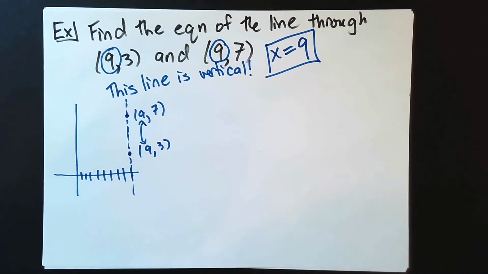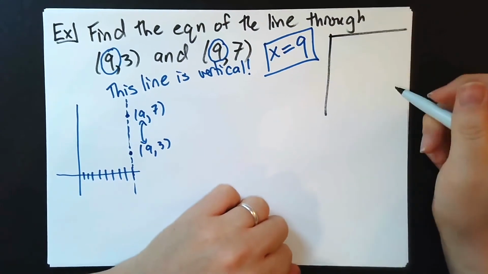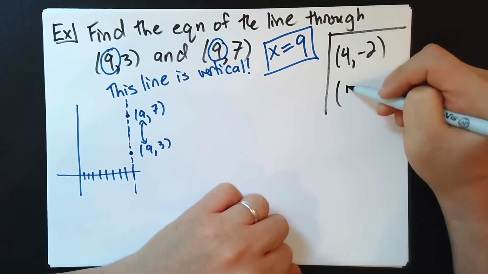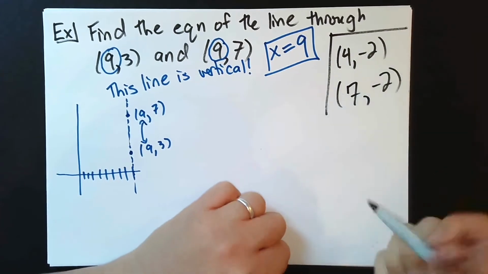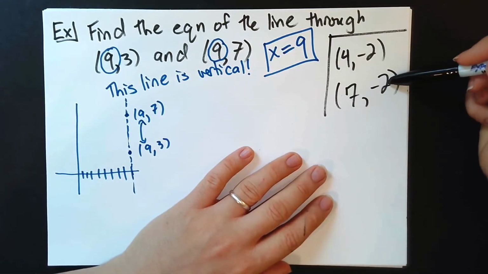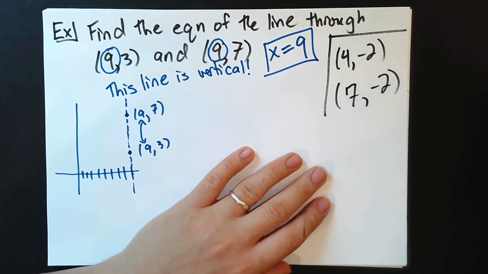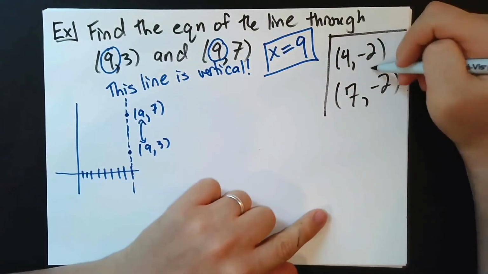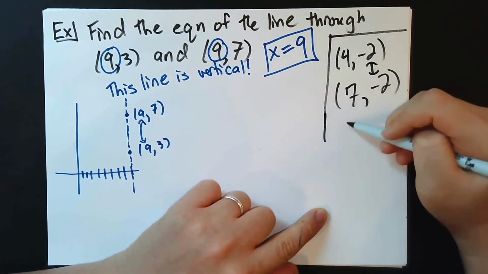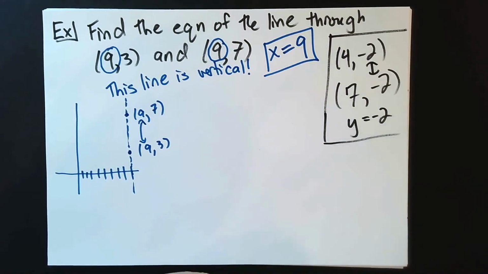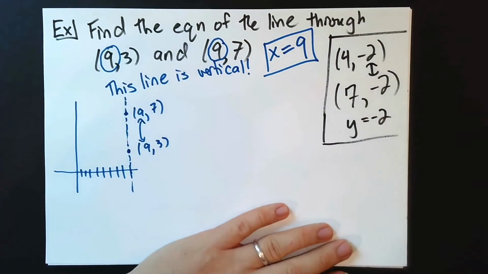By the way, if you happen to see that the 2 points requested were, say, (4, -2) and (7, -2), you could make the same observation. Namely, you could notice that what these 2 points have in common is that their y-coordinate is both -2. You could do the question this way, but you don't have to. You could just immediately jump to, oh, these 2 points both have y-coordinate -2, so the equation of this line is y equals -2. Okay. So both vertical and horizontal lines, if you look for them, will sort of leap out at you.